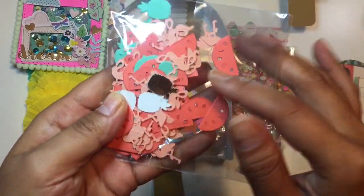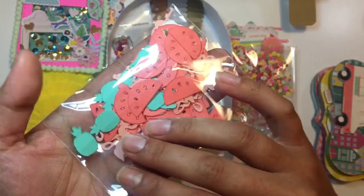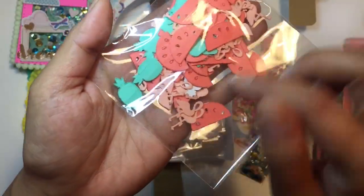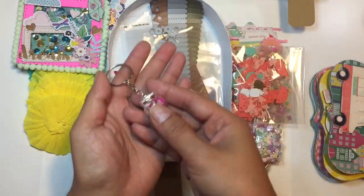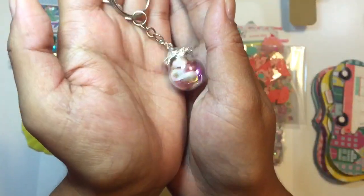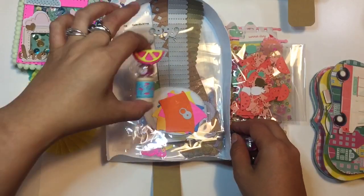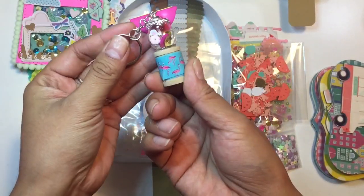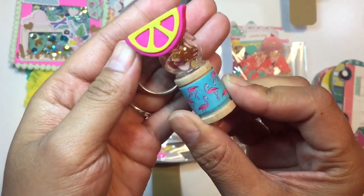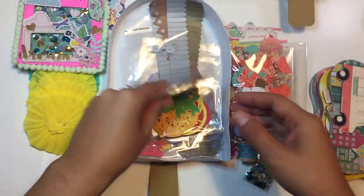And then part of the swap were die cuts also. I love these teeny tiny little die cuts — super cute watermelons, pineapples, and you can see flamingos in there. Absolutely excited for those. And then she made these adorable little globe shakers. I saw her post on this on Amazon — she found them. And I love this one because it reminds me of a little gumball machine. She added some washi around this little wooden spool with these cute flamingos.